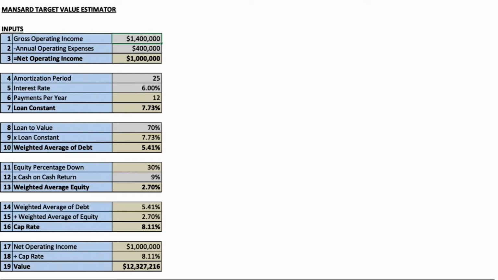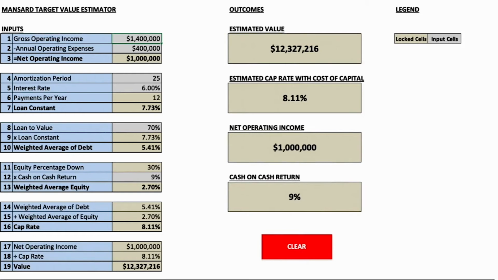So what we do is we then just take this tool and we basically use it like a dashboard. It's a really quick way for us to zero in on what the valuation could be doing or should be doing. And sometimes we'll even sit down with a client and put this up on a screen and go through and manipulate the inputs together and allow the client to actually help us author the valuation that they're looking for in the property based on the tolerance that the property has for income potential in the market.